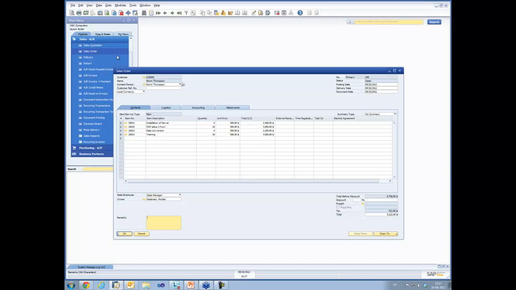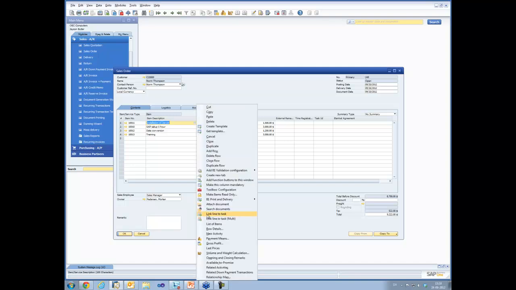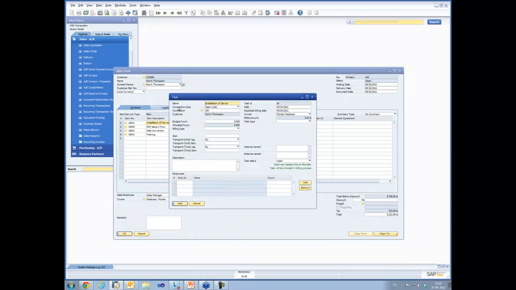I can then right click on a line and say I would like to create a task using this line, and it will just open up the window, fill out some predefined data taken from the sales order, and then I need to specify the billing type again down here. If I select hourly rate, it's just going to pull over the item from the sales order. And if I select the fixed price, it's just going to show me the fixed price taken from the sales order.